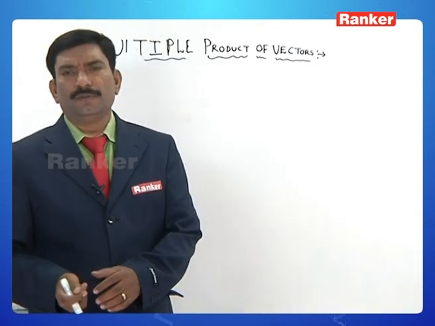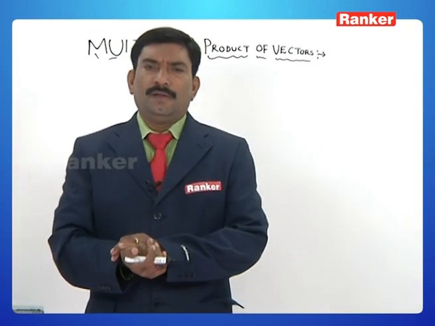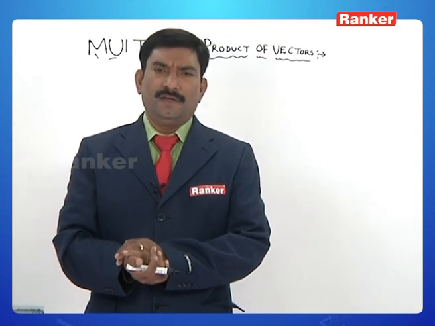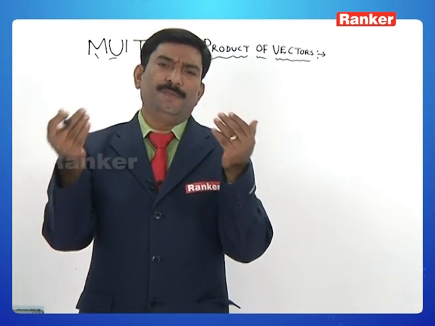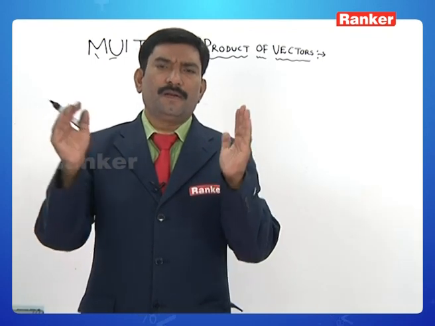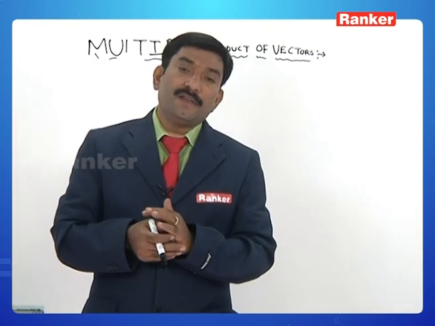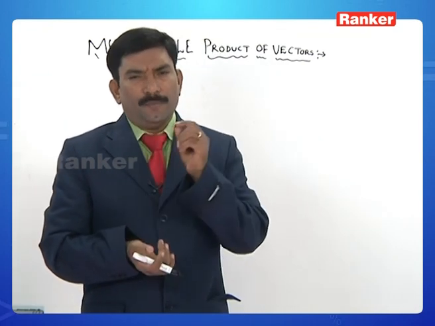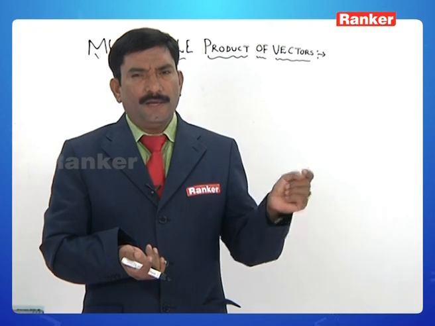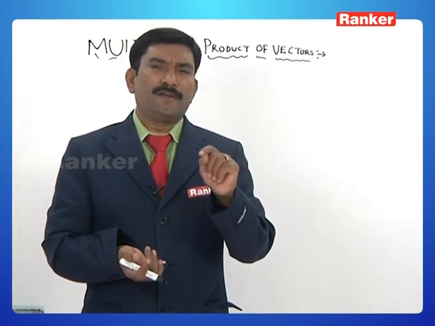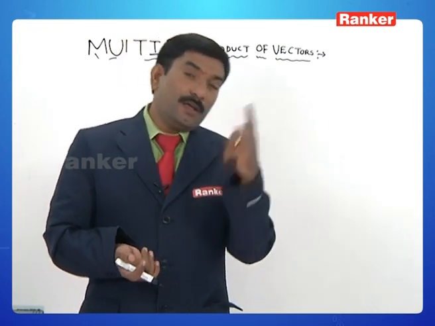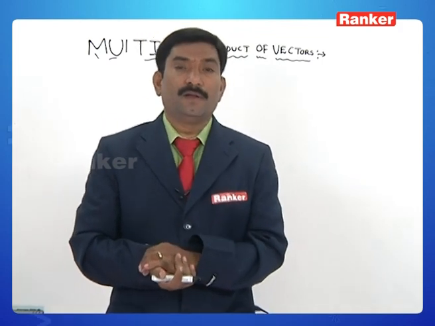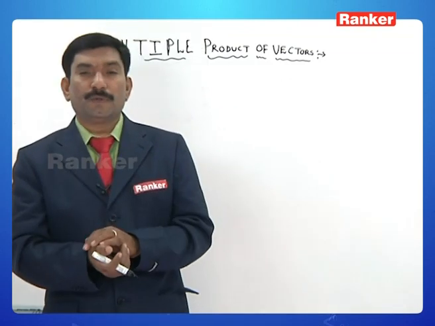As I told, box of ABC can be written either as A dot of B cross C, or A cross B dot C bar, or C cross A dot B bar. It means that when box of ABC can be expressed as three scalar triple products, all are equal to box of ABC. Certainly they must be equal. That's what we have to show.